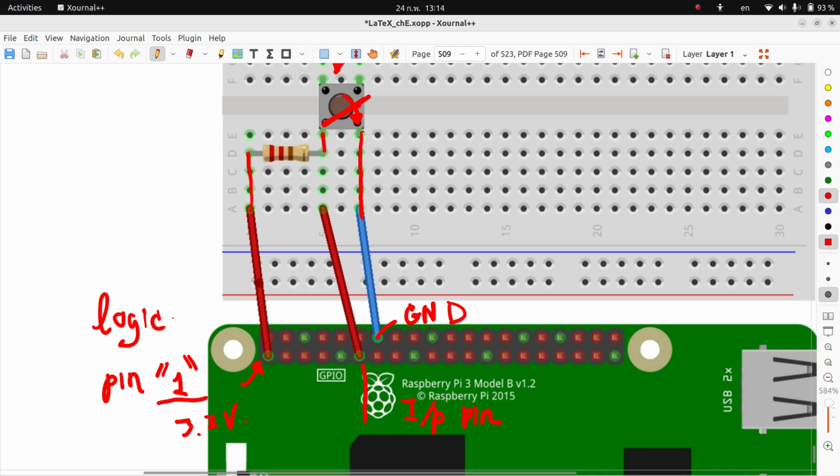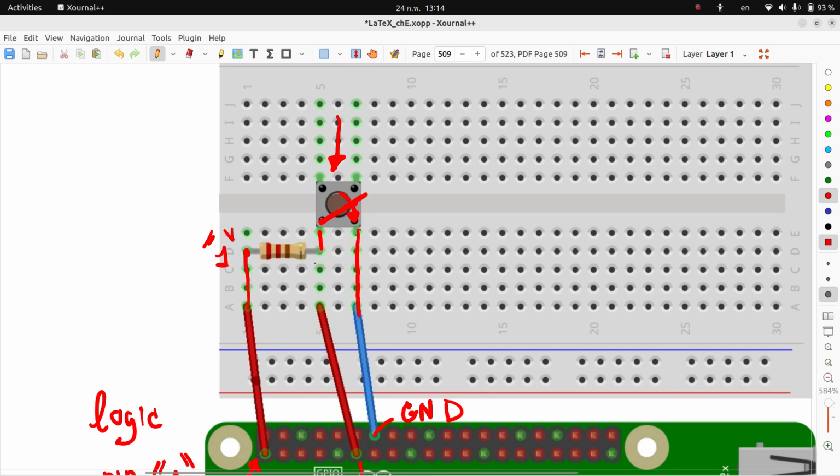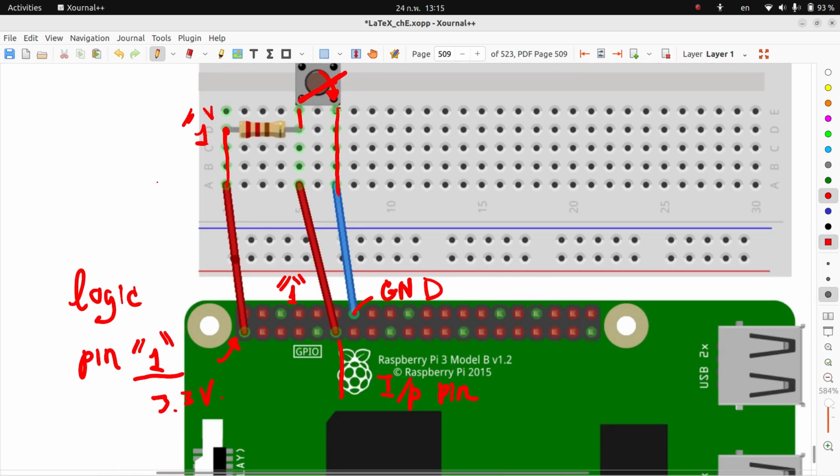So that means here you get 1, and when you don't push, you get logic 1 here as the input to the BCM2837.